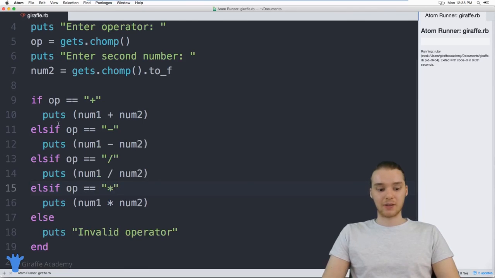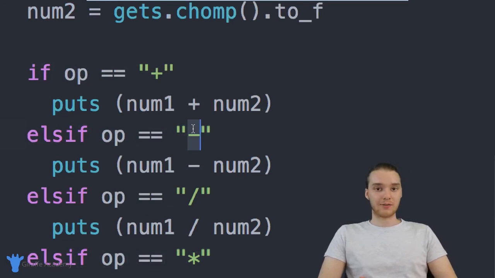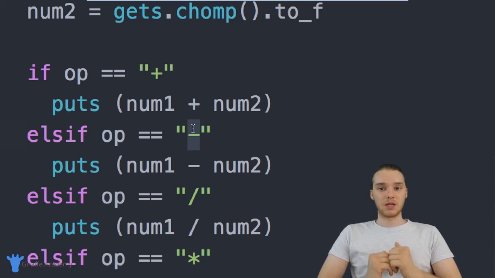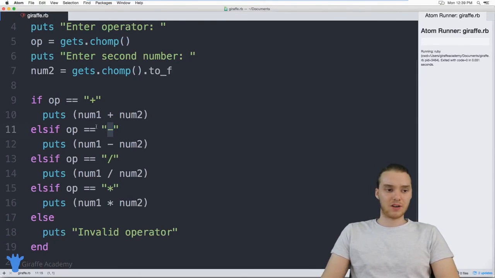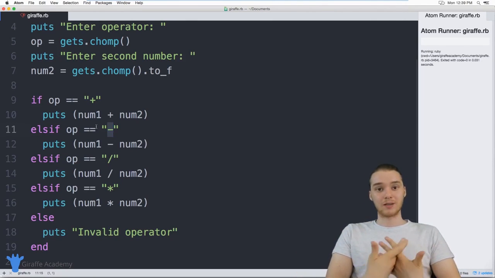What's cool about this calculator is it's able to respond to the operator that the user enters. And we can do that using if statements. So this is one of those situations where if statements are just going to come in so handy because they're so useful, right? We can check all these different conditions. If one of them's true, we can do something. If another one's true, we can do something else. So this is kind of bringing together getting user input and if statements into one single program, which ends up being a pretty awesome calculator.